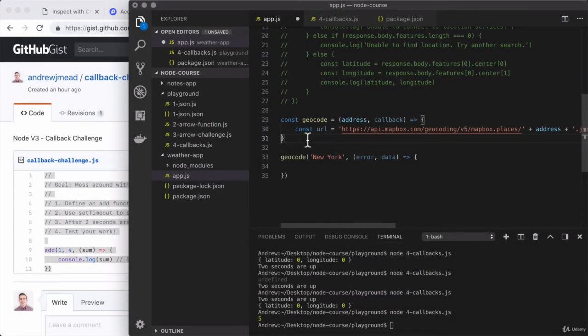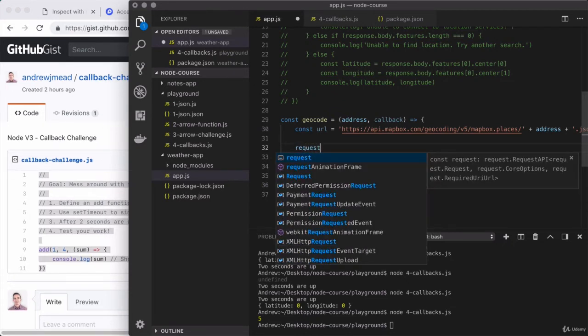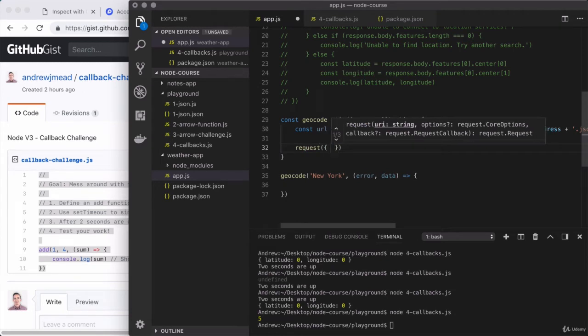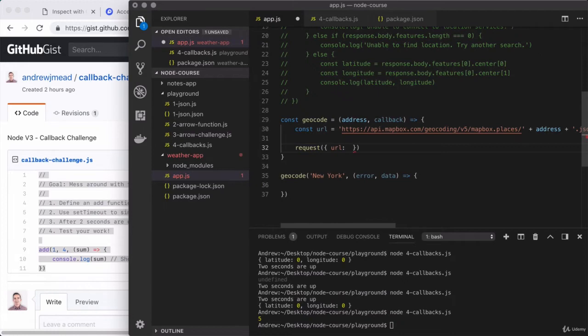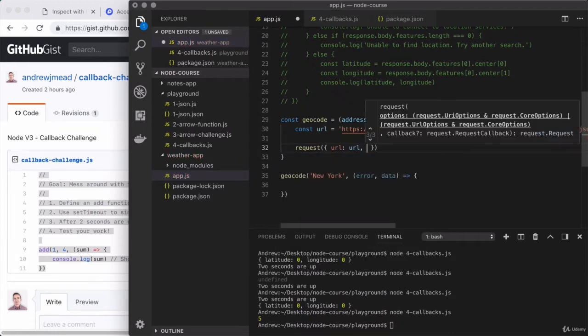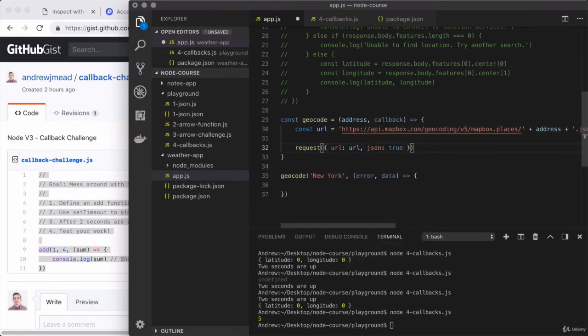Now that we have a dynamic URL based off of the arguments to the geocode function, let's actually fire off the request. I'll start by calling request, passing in the options object as the first argument. We are going to set up the URL property. I have the value in the URL variable, and from there I'll also set up JSON as true, making sure the data gets parsed for us.